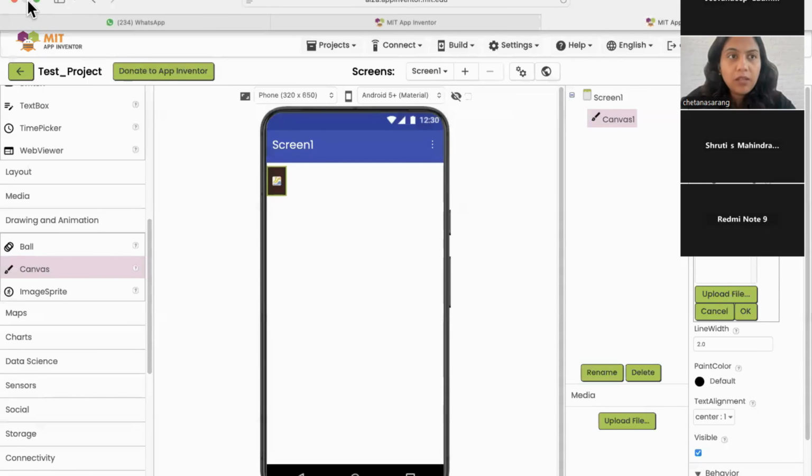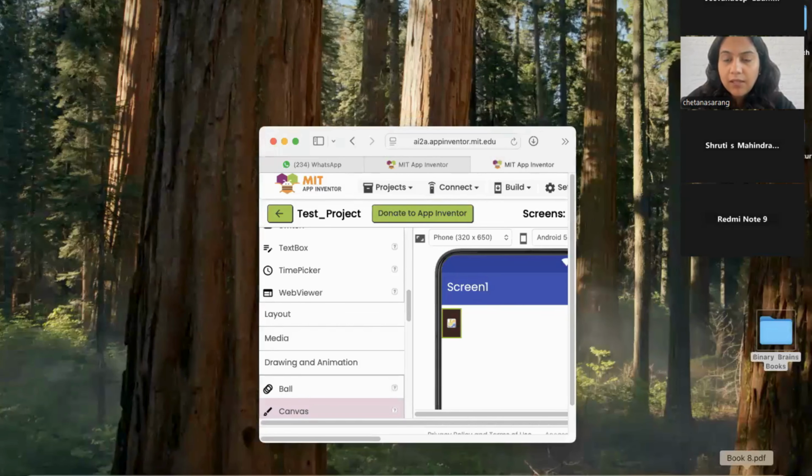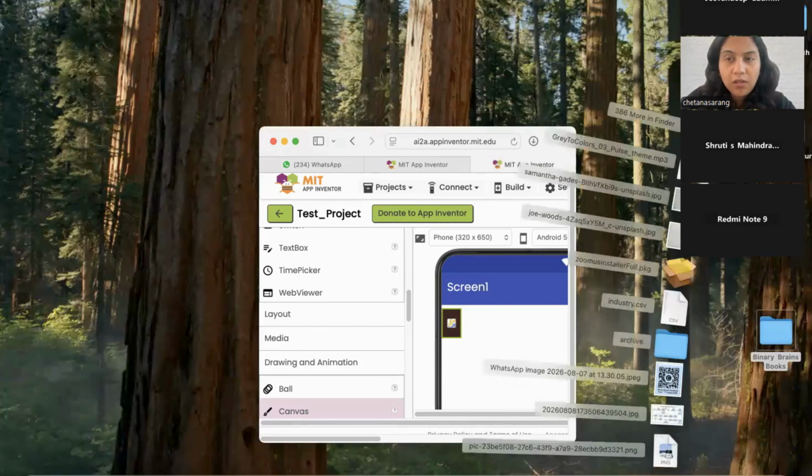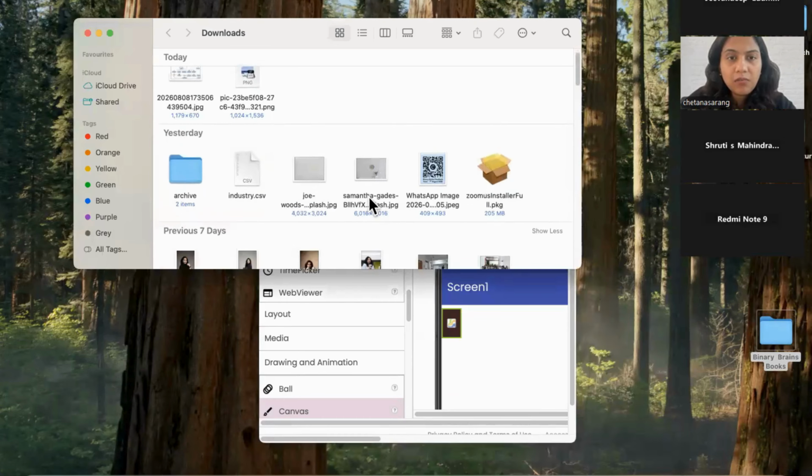I'll go back because every image there has either hash or, sorry, underscore or something. I'll just change this image.